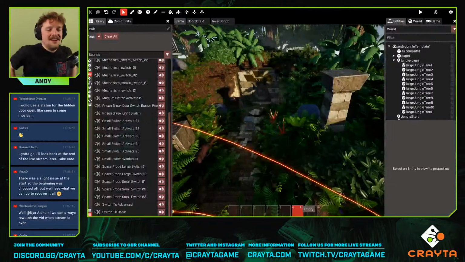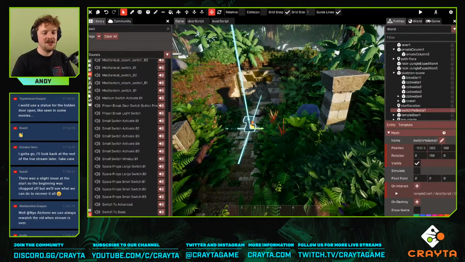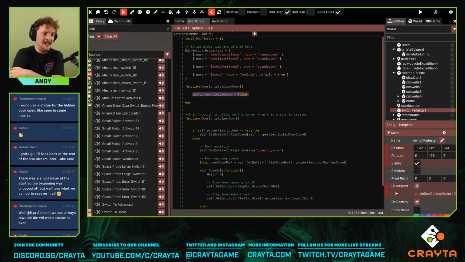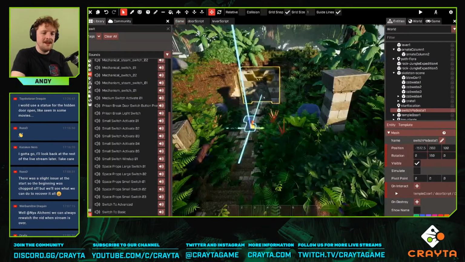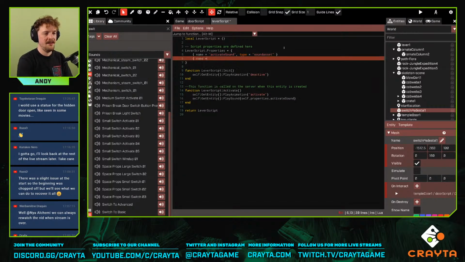So this is what I mean when I say don't just test what you've written as if it's supposed to be like that. Remember to go up and try and break it. So we've broken it a little bit because I can switch the lever to activate again and again and again. So one thing I might want to do here is make a property called active.